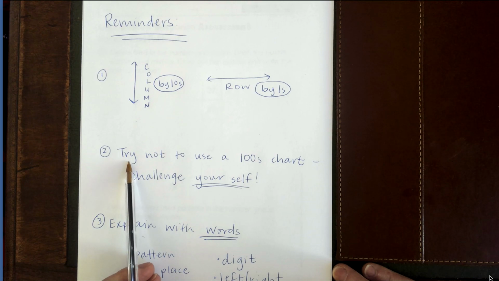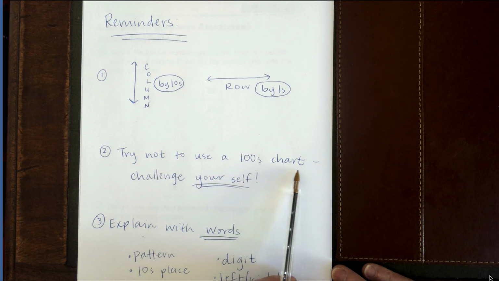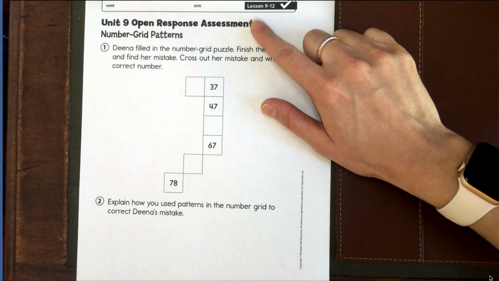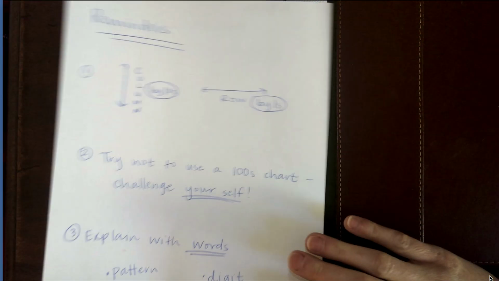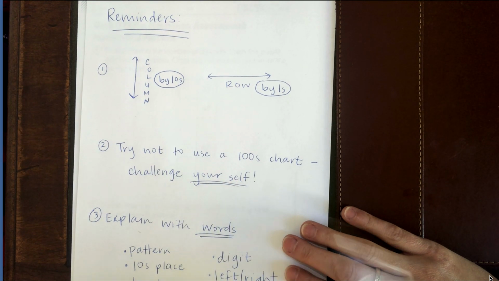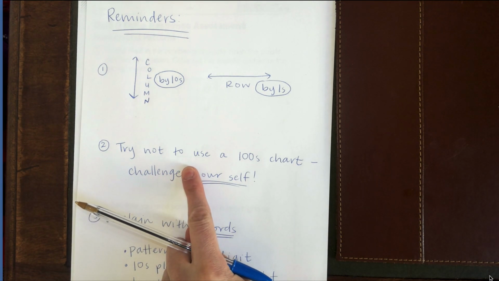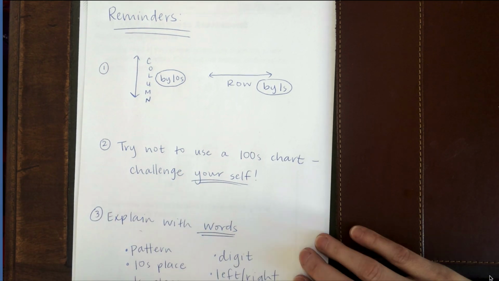We're going to try on this assignment to not use a hundreds chart. That's not because it's a test or an assessment. I don't want this word to scare you. That's because we want to challenge ourselves. It's the very end of first grade. We've been doing online lessons for a long time, and we've been doing math lessons for a long time, and your teachers and your parents want to see what you know. So try to do this without a hundreds chart to see if you can figure it out.